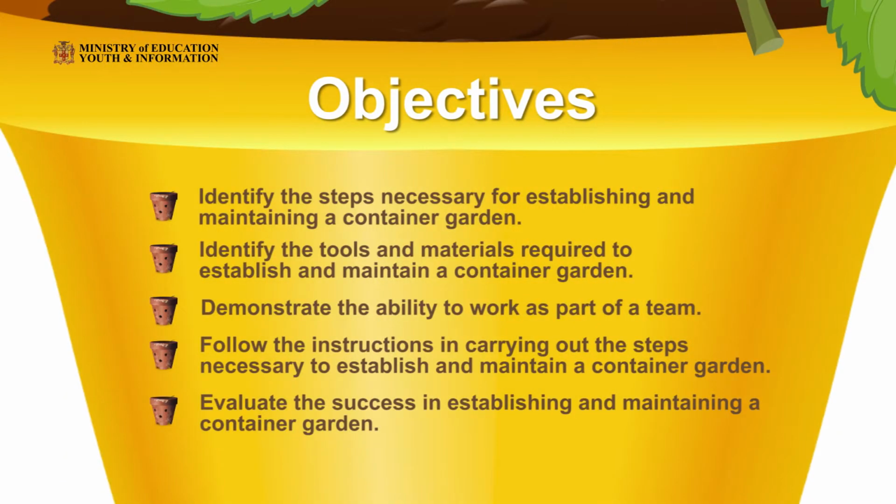Today we'll be looking at the steps necessary for establishing and maintaining a container garden, the tools and materials to establish and maintain a container garden, demonstrate the ability to work as part of a team, follow the instructions in carrying out steps necessary to establish and maintain a container garden, and 5, to evaluate the success in establishing and maintaining a container garden based on the quality of plants produced.